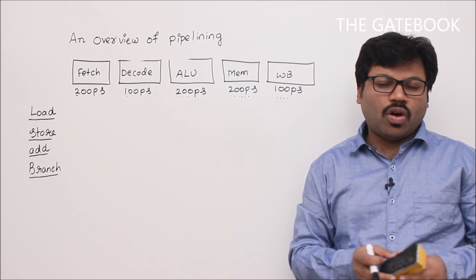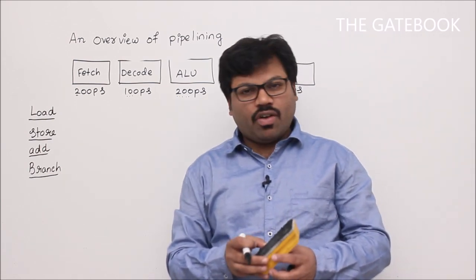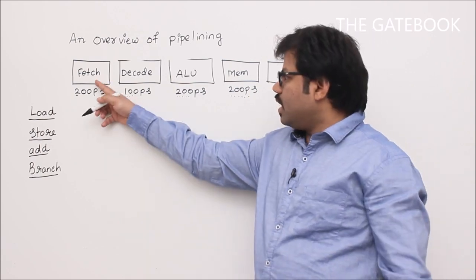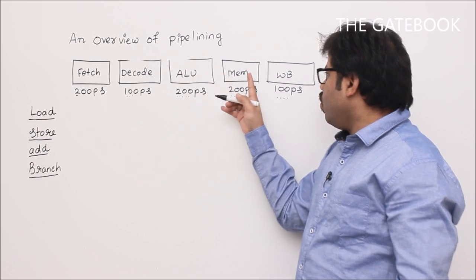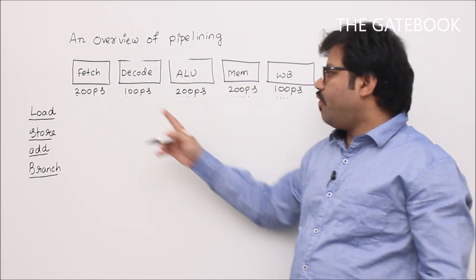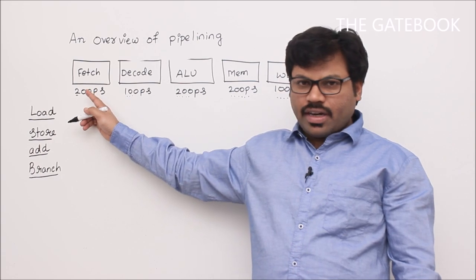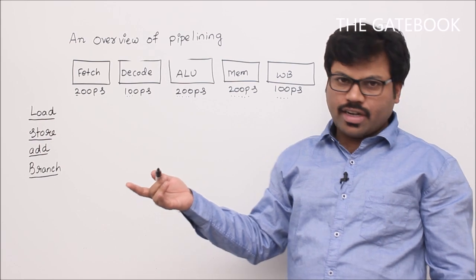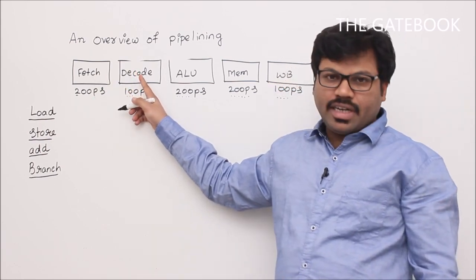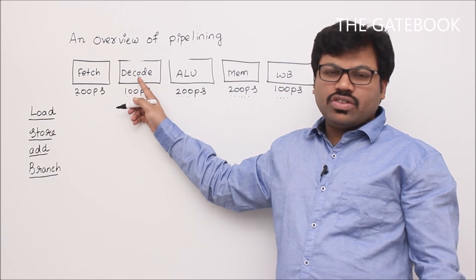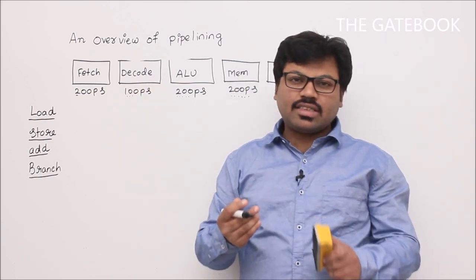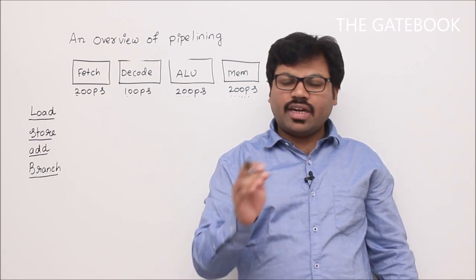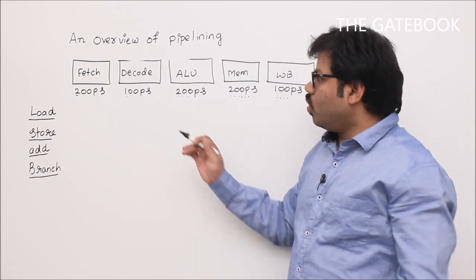Before going to that pipelining model, first of all we'll see serial execution, how we execute serially. Example, let's say you have hardware that has these 5 stages: fetch, decode, ALU, memory and write back. In fetch, let me revise, already in control unit I taught that, we fetch the instruction and we increment the program counter, right? After that, the fetched instruction will be decoded by the decoding circuit. That decoder is going to understand the instruction.